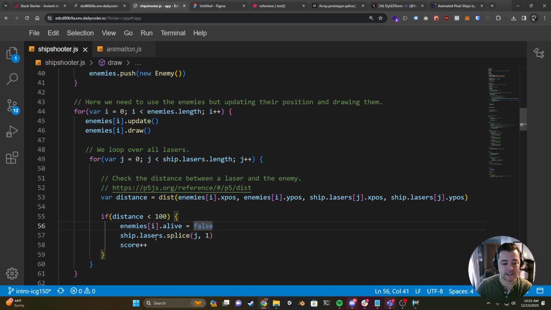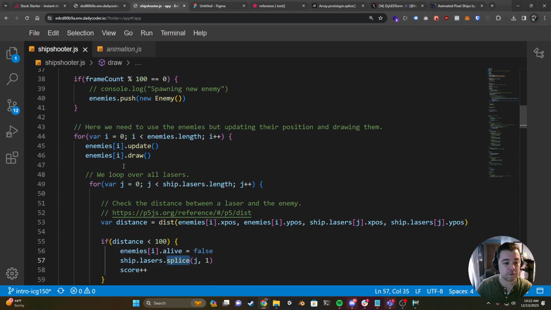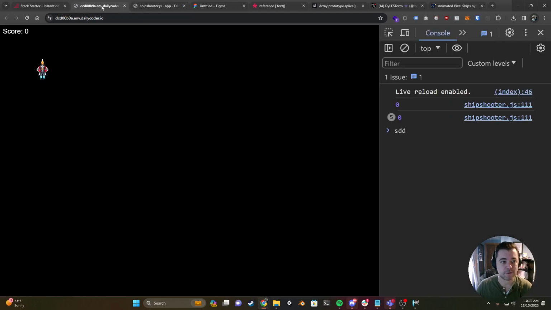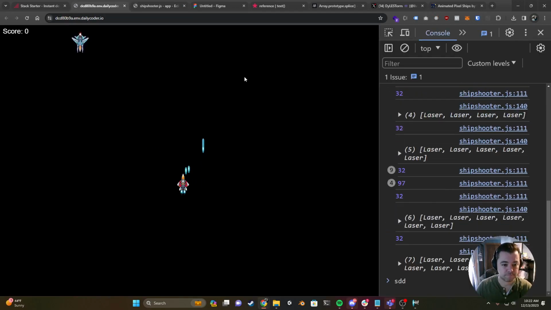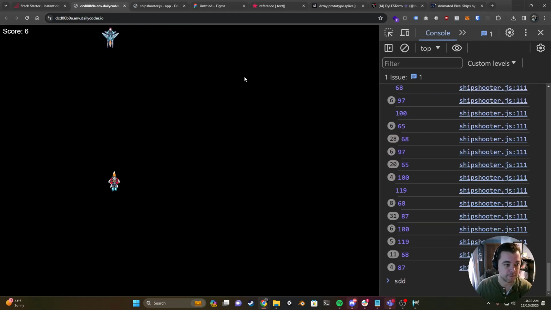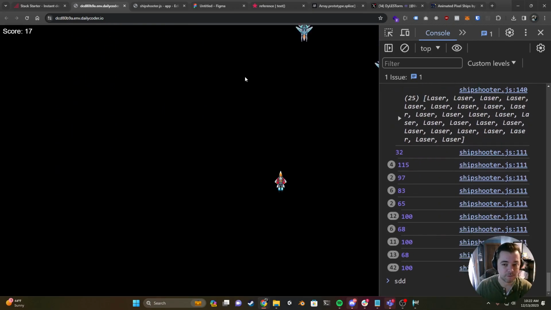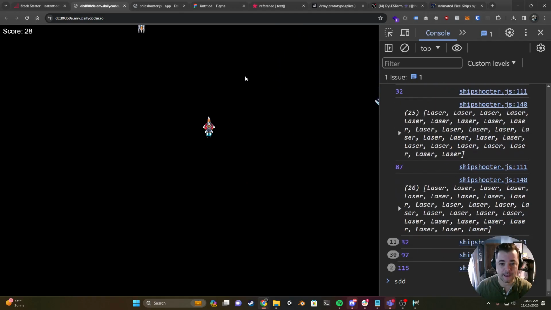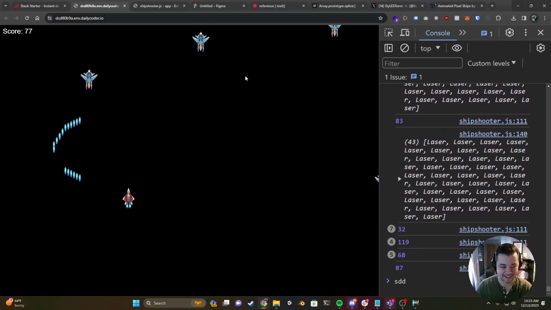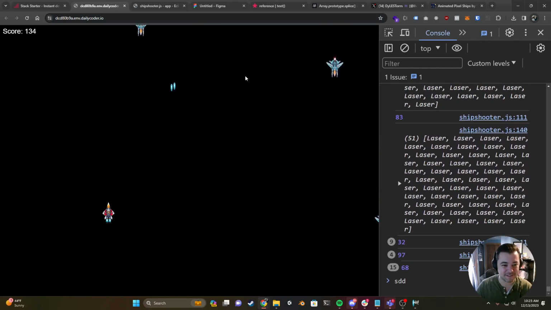Now, this should take this specific laser out of the lasers array, so that when we loop over the lasers again to draw them, it shouldn't be drawn. So let's see what happens. Now these lasers will live. Let's go ahead and hit this guy. And look at that. Boom. Lasers are gone. They hit them. And oh, look at that. Haha. Notice how some lasers are just disappearing.